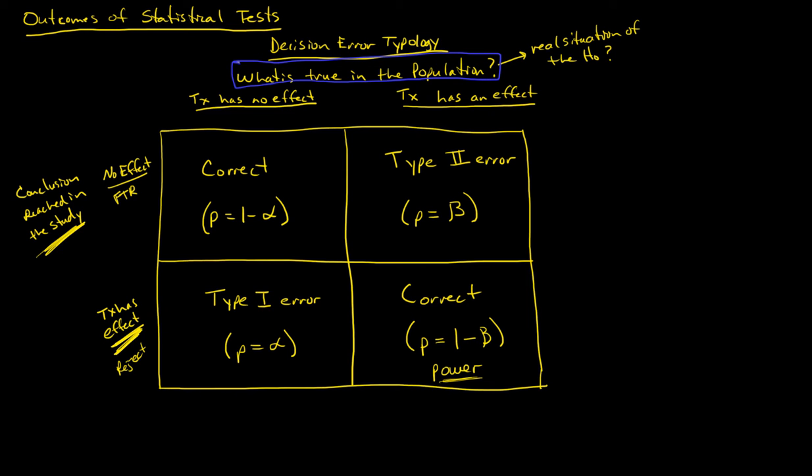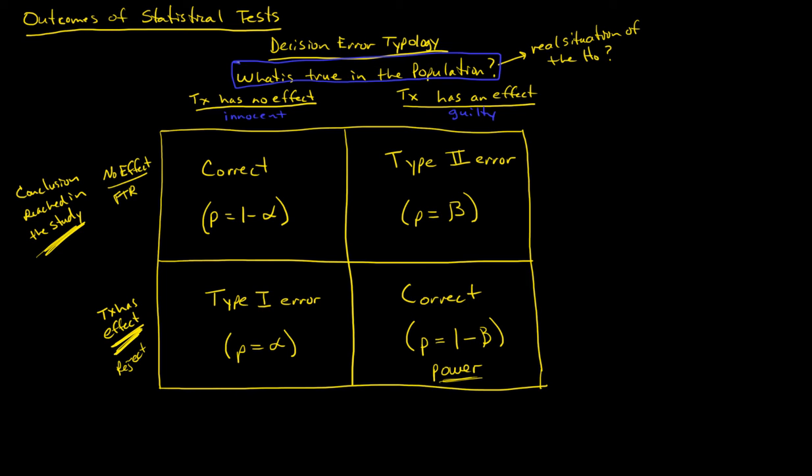And you never really know whether you're sending a guilty person to jail, or whether you're convicting an innocent person of a crime. You really never know that. So it's the same thing here; we're going to draw the same analogy. The treatment has no effect, this is like saying you're innocent, and the treatment has an effect, this is like saying you're guilty.